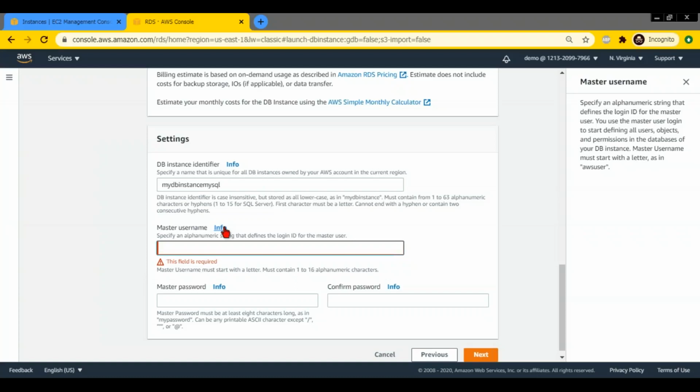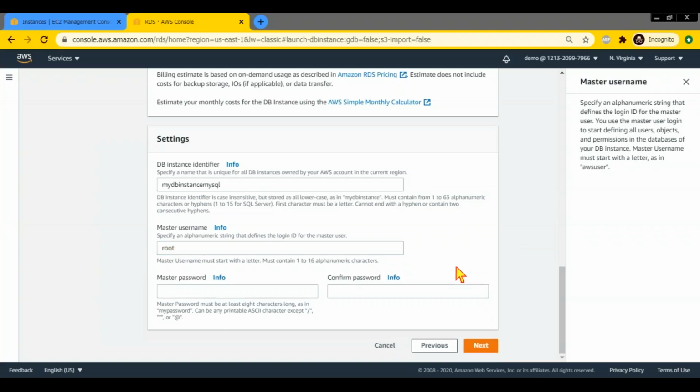You cannot use something like admin or root, certain things you can't use, even though here it says it's an alphanumeric string. It is the master credentials, like the root credentials, but you can't use certain names. I'm not really sure, I think something like root or admin it might not allow you to use. Here it might let you specify, but while creating you will get an error.